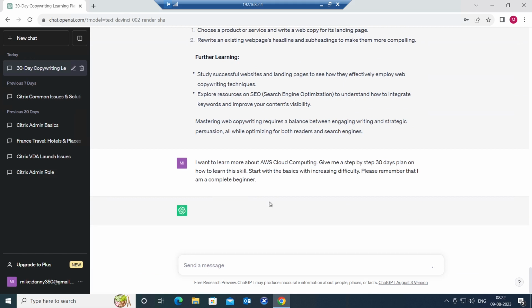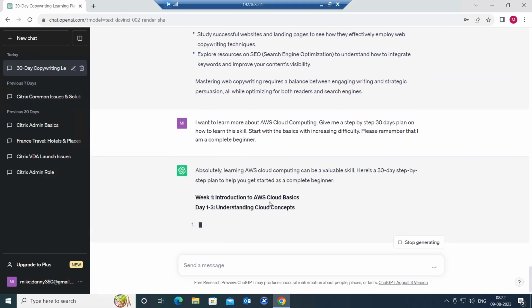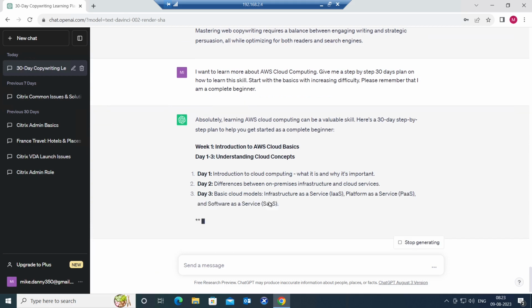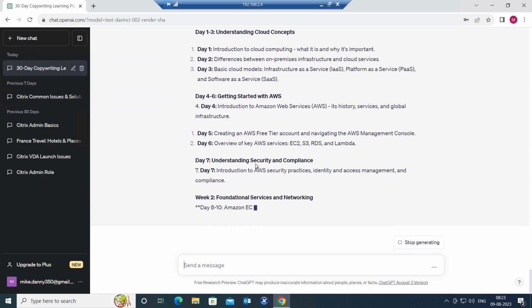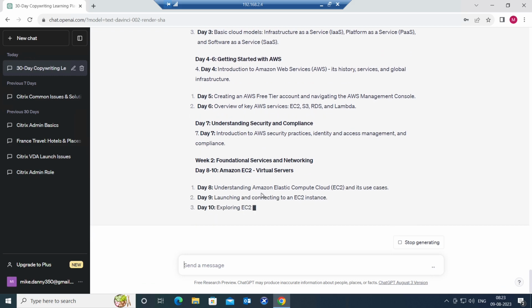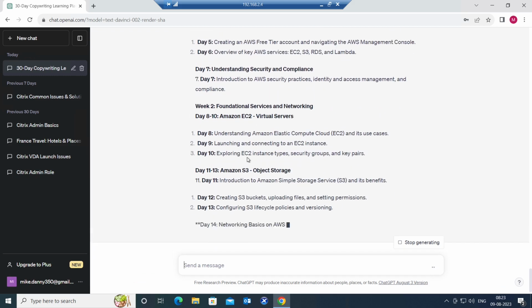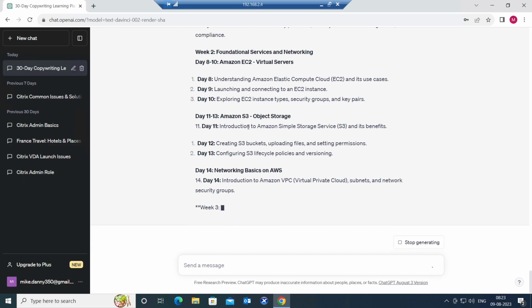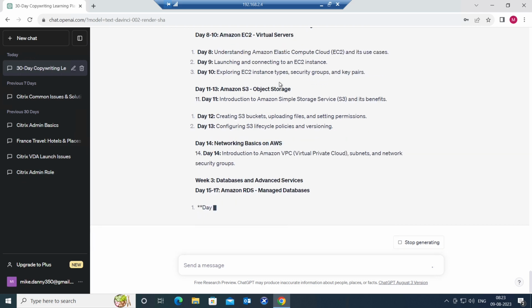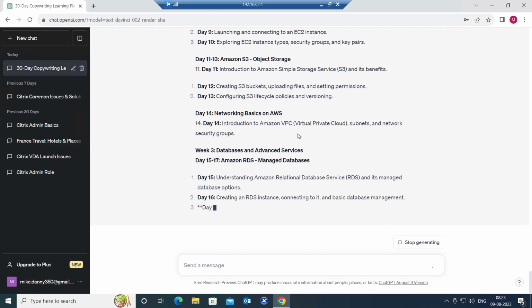It is going to give the output in a few seconds. See, guys, day 1, day 2, day 3, day 5, day 6, day 8, day 10. Creating EC2 instance, Elastic Compute Cloud EC2. See, Elastic Compute Cloud, VPC, Virtual Private Cloud.